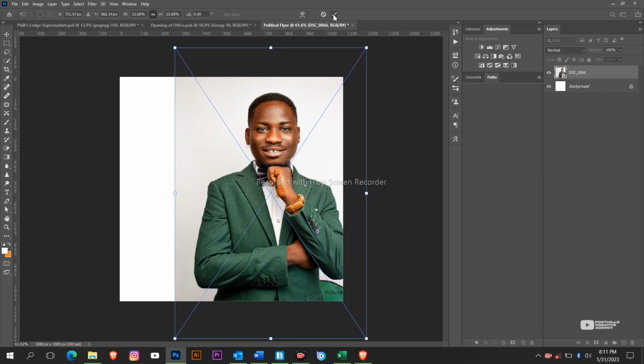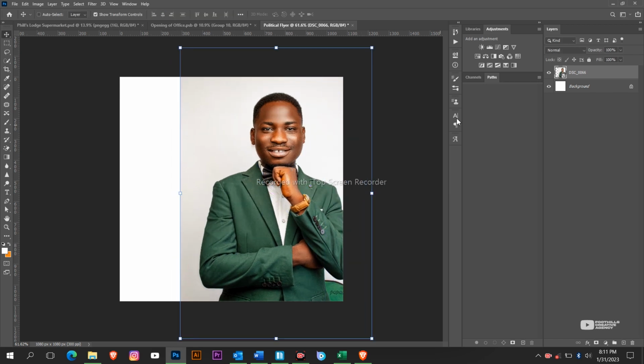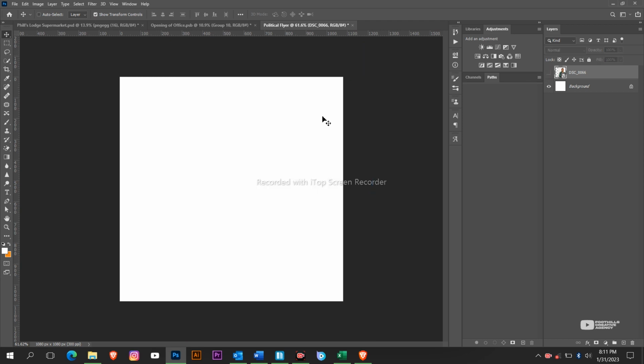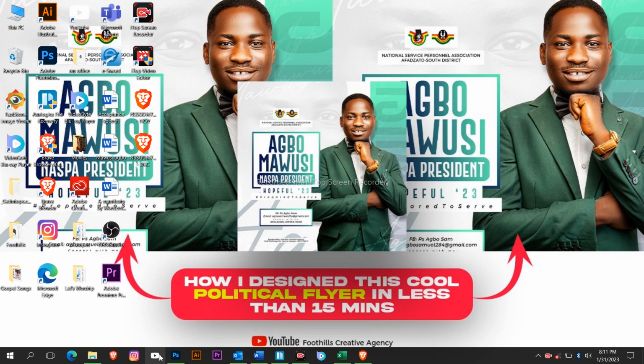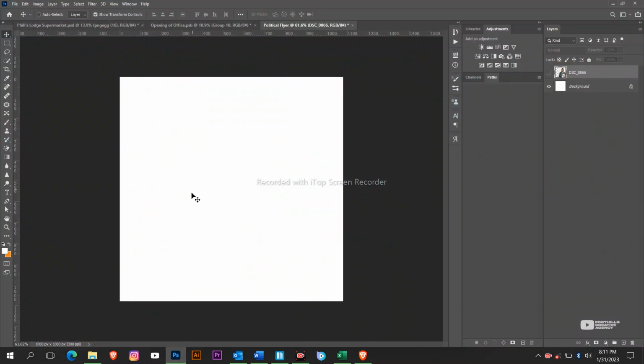Okay, let me turn it off for the meantime because I would have to take off the background later. Alright, so first of all, I'm going to type in the name of the person. Okay, I'm going to work on the text first, and then later I'll take out the background of the image, and then we finalize everything.